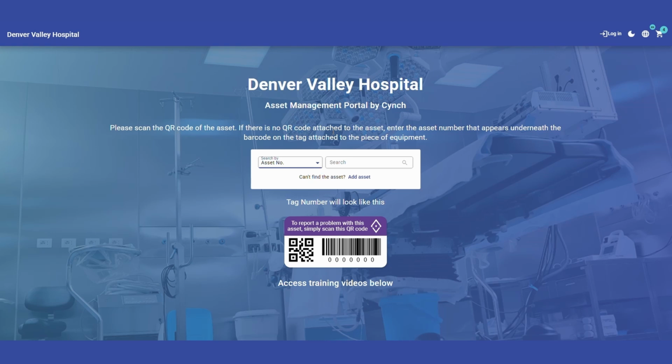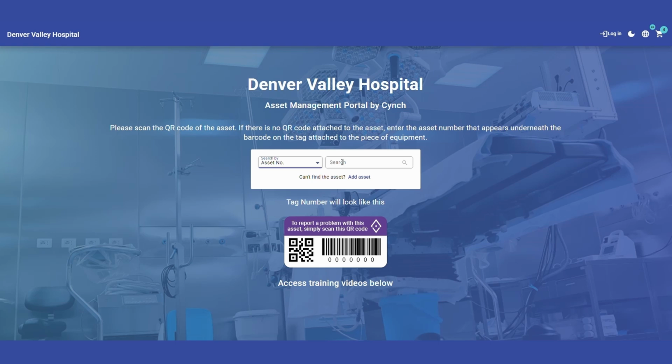You have the option to require every user to log in before they access it, or if you have thousands of nurses and do not want to deal with the hassle of logins, you can configure the system so they do not have to. They can simply come to this page, search by the identification number, pull up the asset, and file their report. I will demonstrate that to you in just a moment once we have had the chance to dive a little bit deeper.